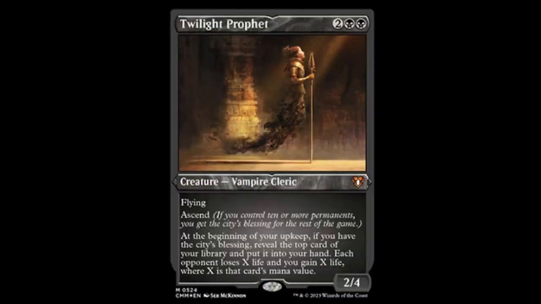Twilight Prophet. This bad girl, cleric, vampire, dude, thing. Anyway, has been pretty high on the charts, sees lots of play. But now it gets another reprint for 2 black and 2. The 2/4 flies, with Ascend. If you have 10 permanents, you get the City's Blessing. If you have the City's Blessing at the beginning of your upkeep, you reveal the top card of your library, put it in your hand. Each opponent loses X life, and you gain X life, for X being the card's mana value. Sweet card, great for Commander. Glad to see it make it back into the set.